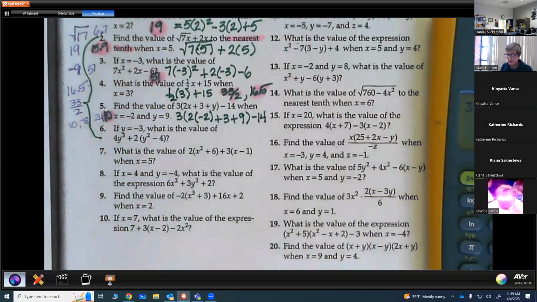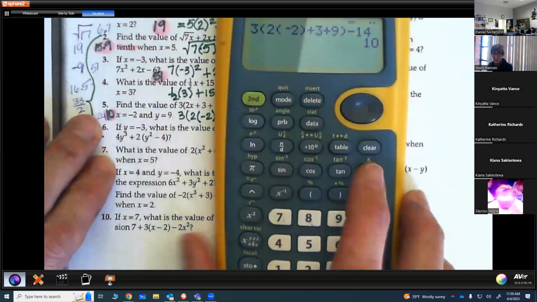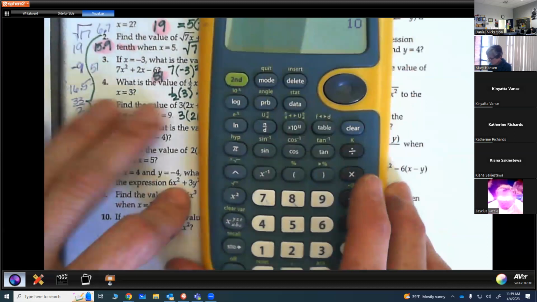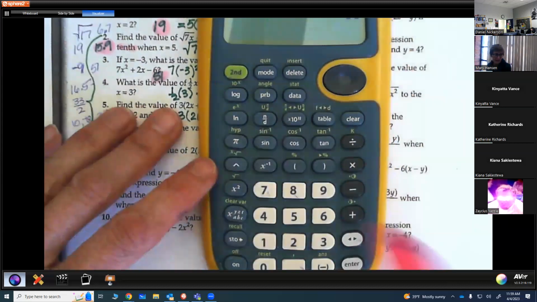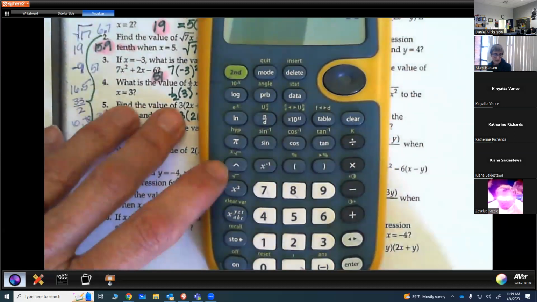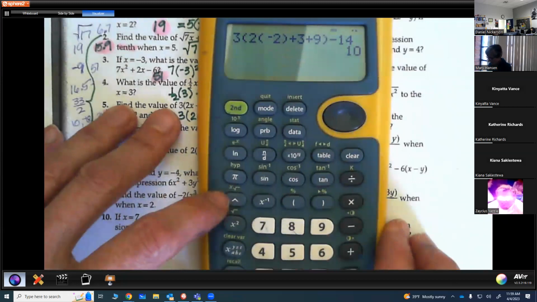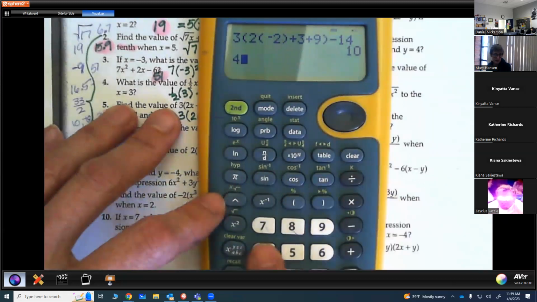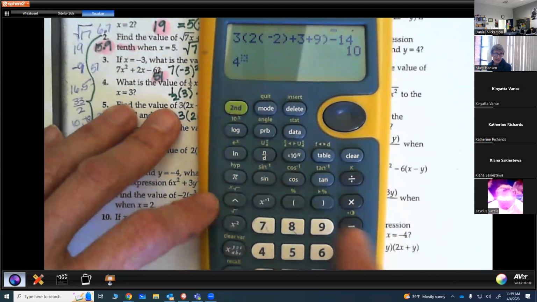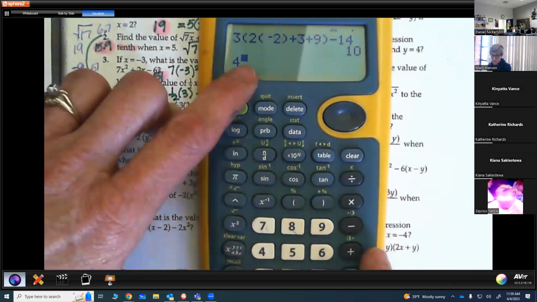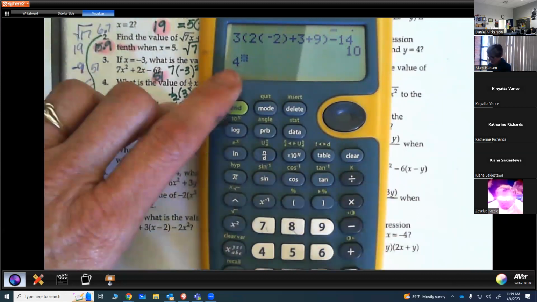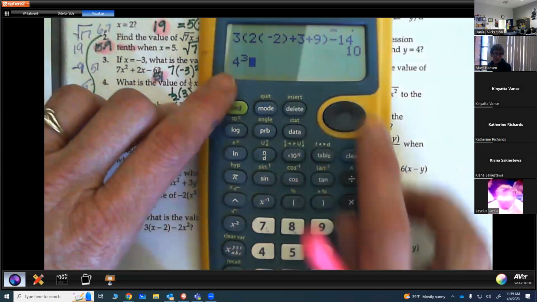Yeah, I have one question. Sure. How do you do powers on the calculator? Is there a button for it? Yes. So like to the 3rd power. Yeah. Okay. Remember, that is this caret key. We call this the caret key, this little up arrow. Oh, yeah. It's the arrowhead. So if I want, okay, 4 to the 3rd power, I would do 4, caret key, and then it makes the template for the exponent. And then you put the 3 in and then evaluate.